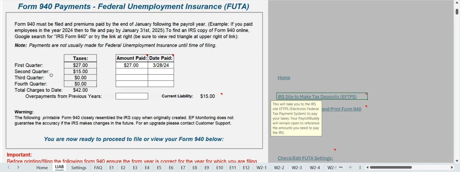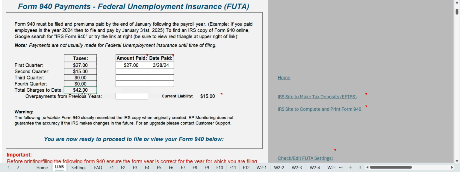And you tell it which quarter you want to do, first, second, third, and fourth. Same question you have probably as I did. Why is third and fourth quarter empty? There's nothing there. Well, if you look in your settings, the $42 is the maximum that this employee is going to pay. So you're going to write in here, like first quarter, you paid $27. So as the employer, I recorded that. And what's left is your current liabilities, 15.